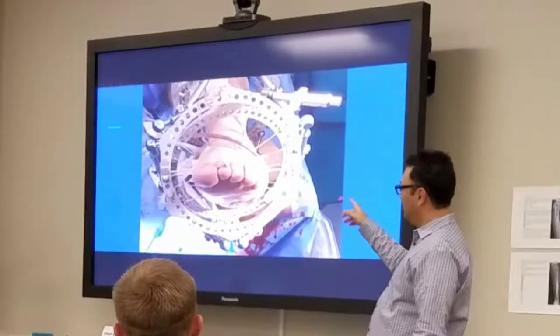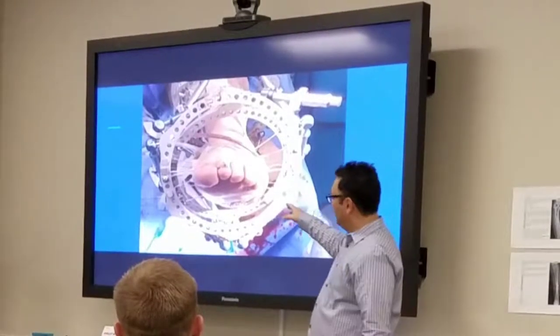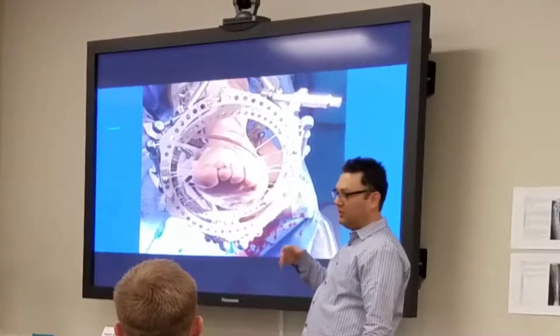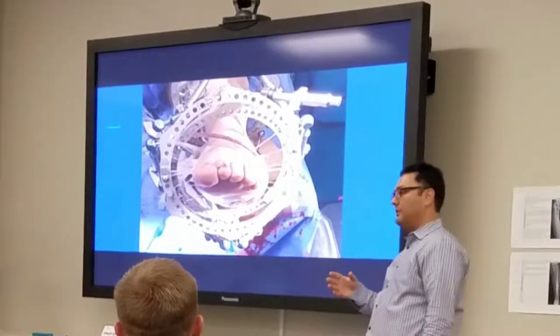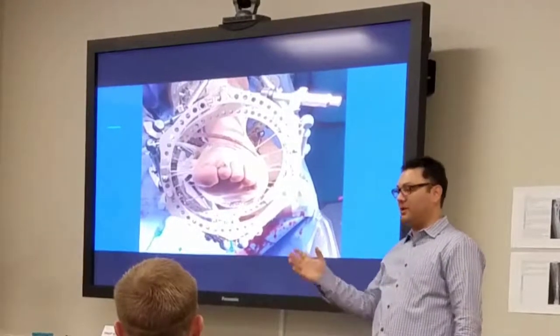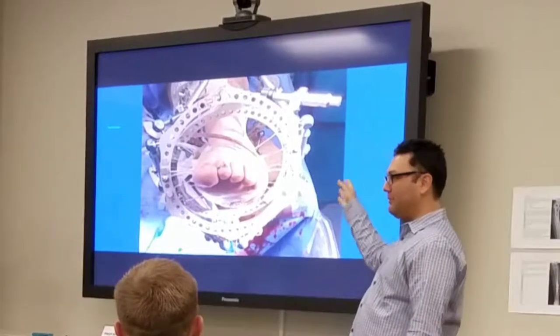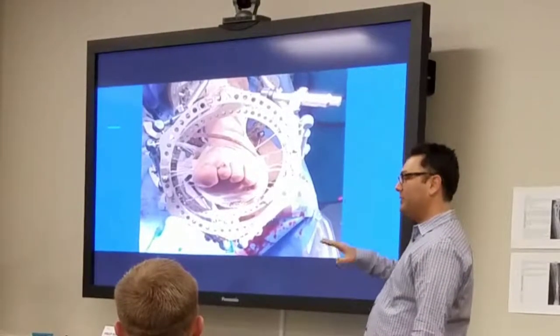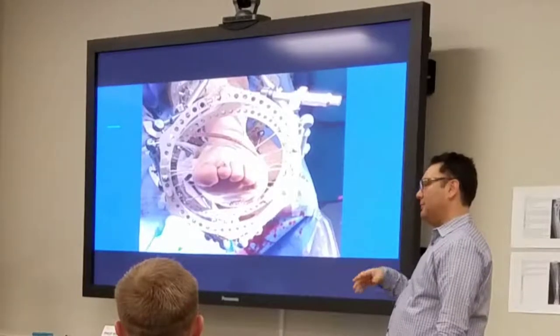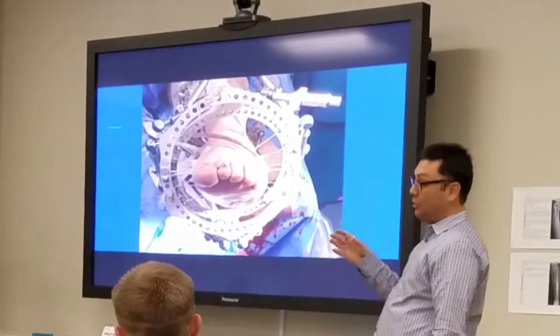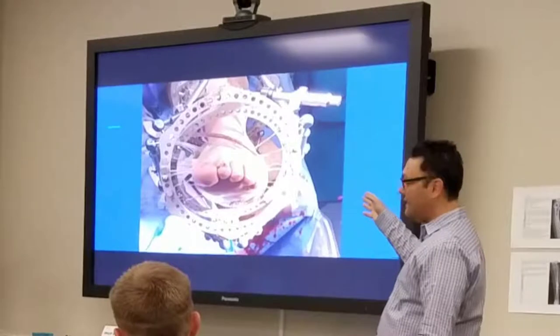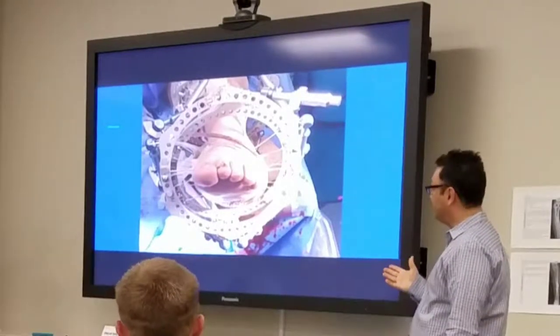What's interesting, and I want you to notice over here, is that when you do the correction, it unlocks these deformities. A lot of times people do these acute corrections, and they don't realize they unlock the deformity. So you're going to look at this foot a little bit later and see that we got the foot beautifully corrected, except it unlocked the deformity. And if you do that acutely, you can't go back in and fix it. You could go back in and fix it, but if you did it gradually, you can just rerun another program.